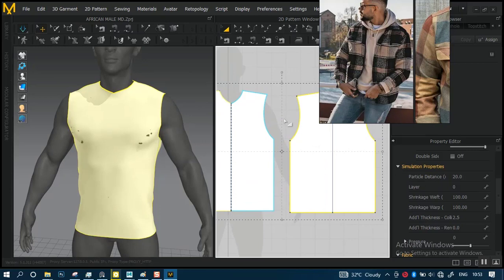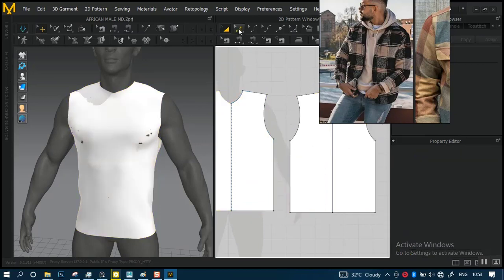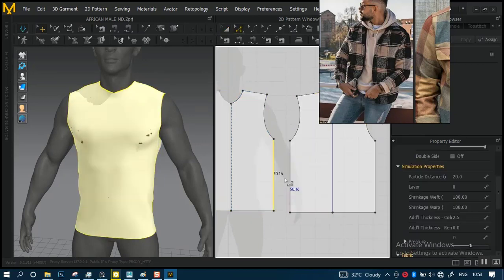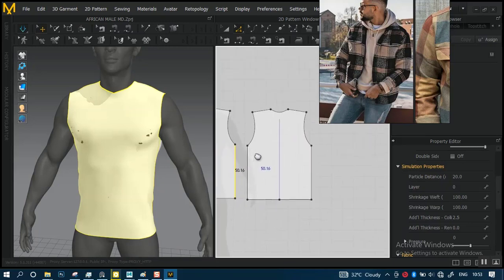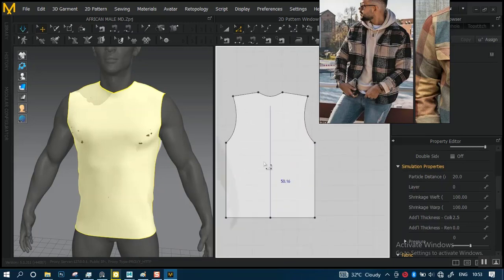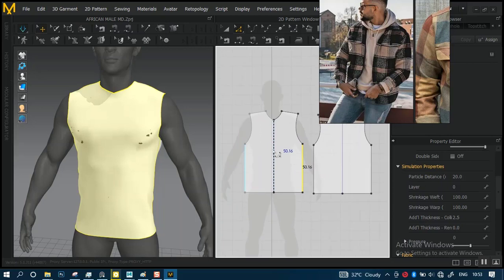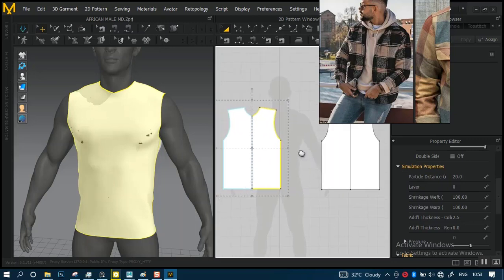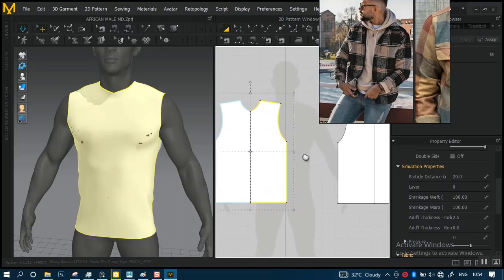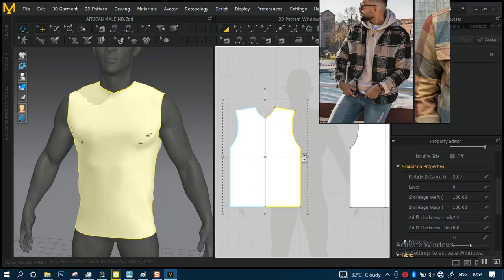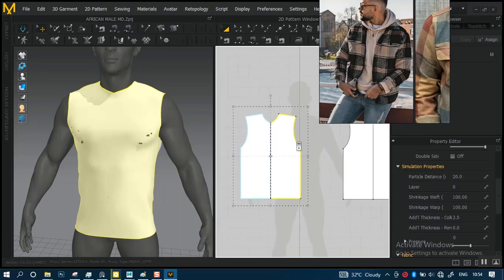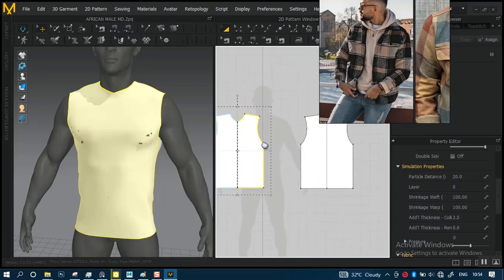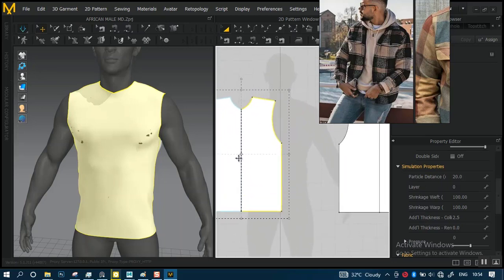So I think the part I'm going to extend out should be, let me see. Let me move this way to create more space. Okay.